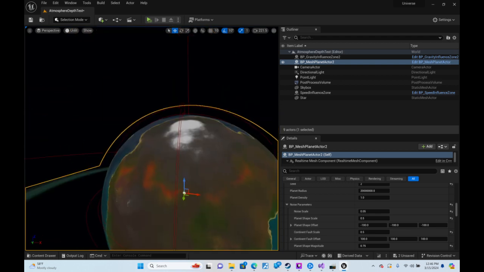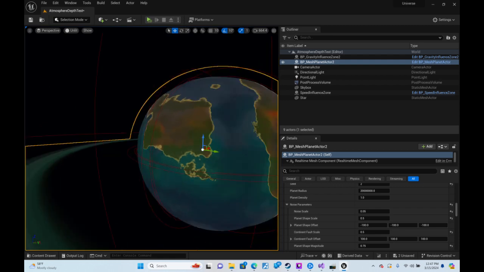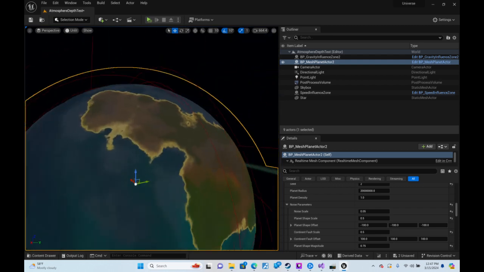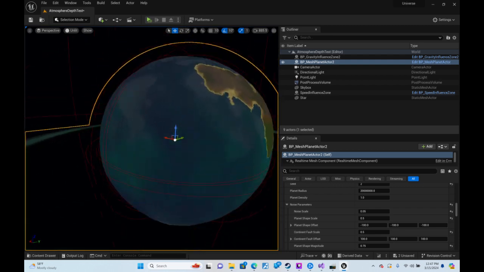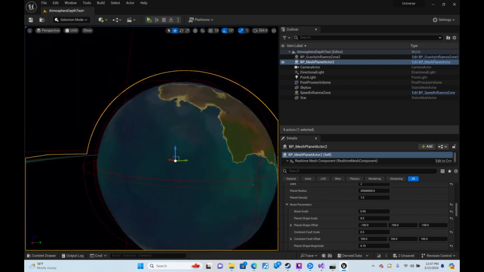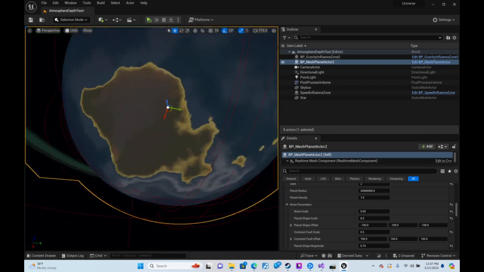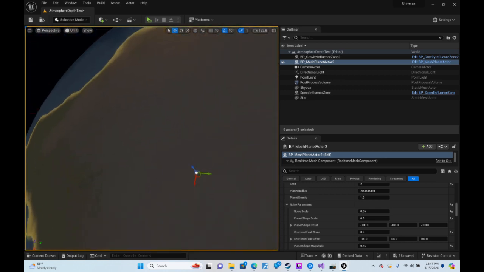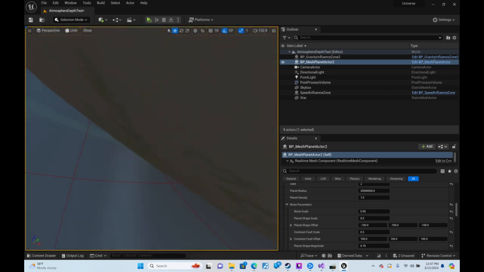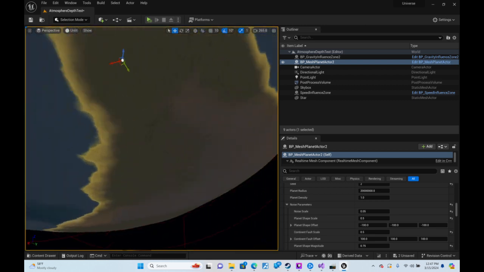Next up, we need to work our way through the moisture noise. I think ChatGPT might have some ideas about that. Mr. ChatGPT, our coworker.